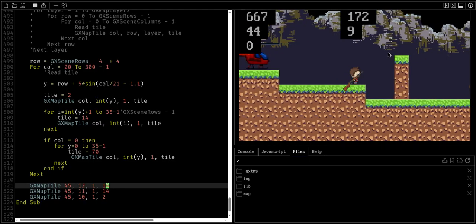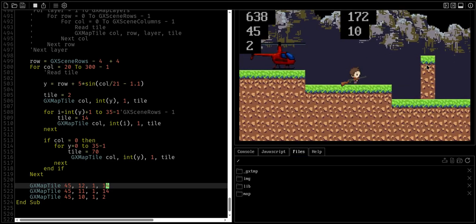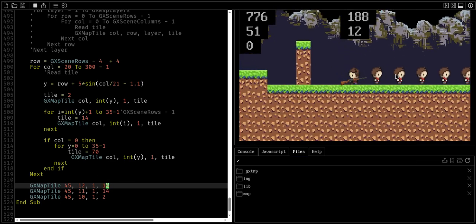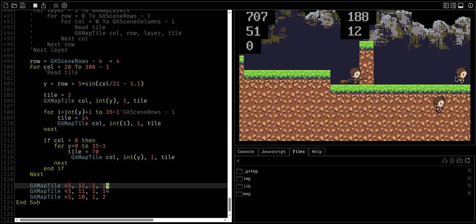And here we note our first problem is that we can shoot through the tile.